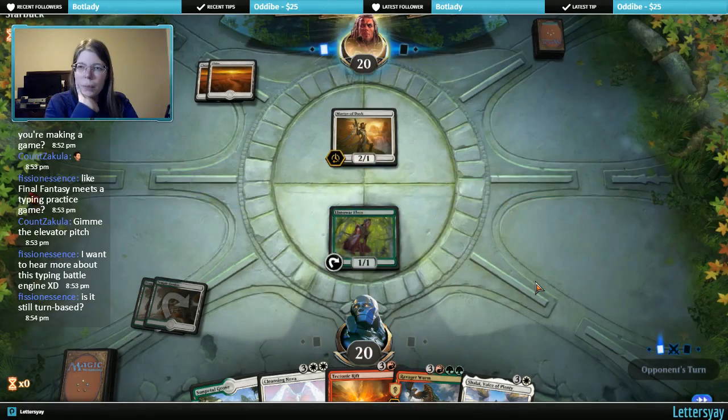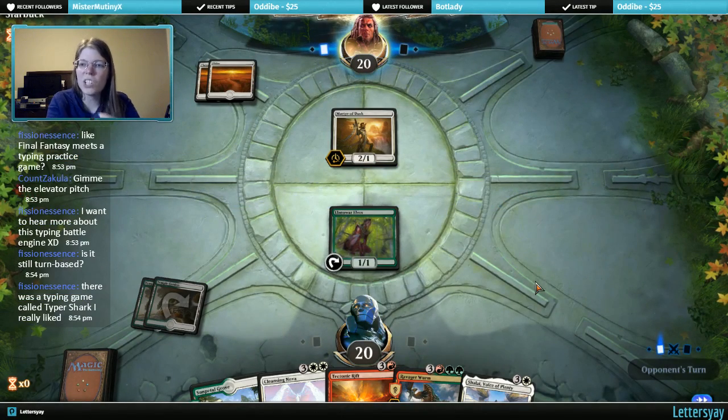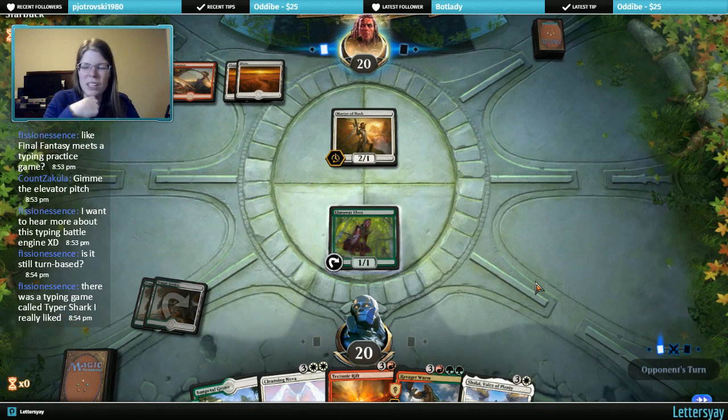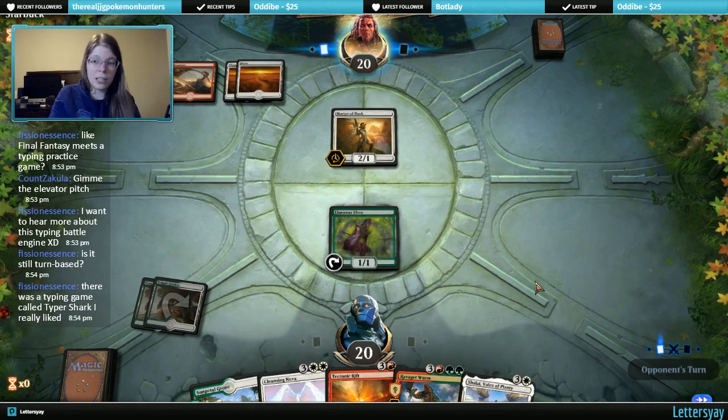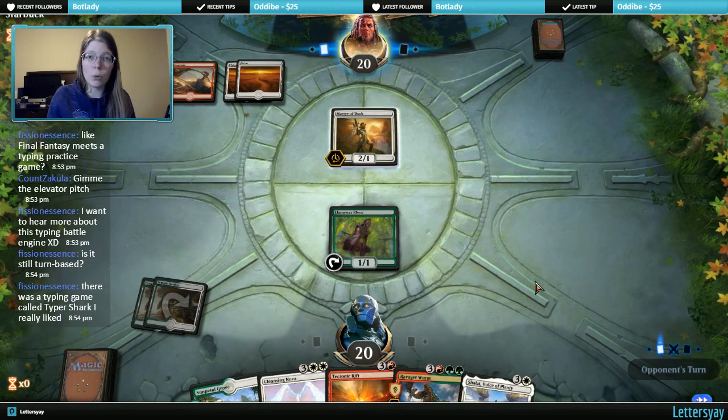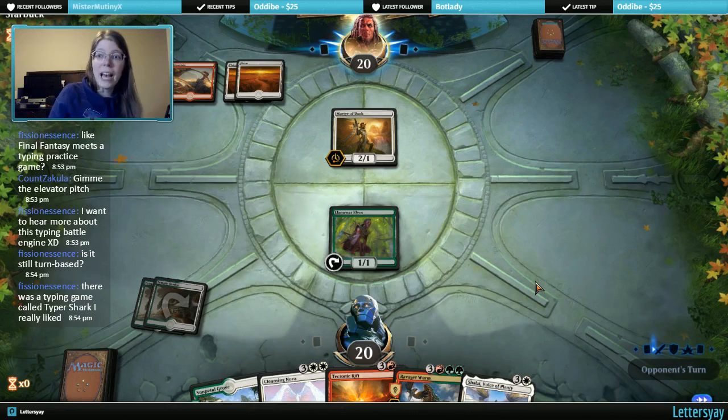It's sort of turn-based. It's timer-based. So no, it's not turn-based, it's timer-based. So the opponent will attack every couple of seconds. I think it's every 10 seconds? I forget what I put in there. But when you are typing in the letters, it's charging up your attack. So the more letters you type correctly, the stronger your attack is.